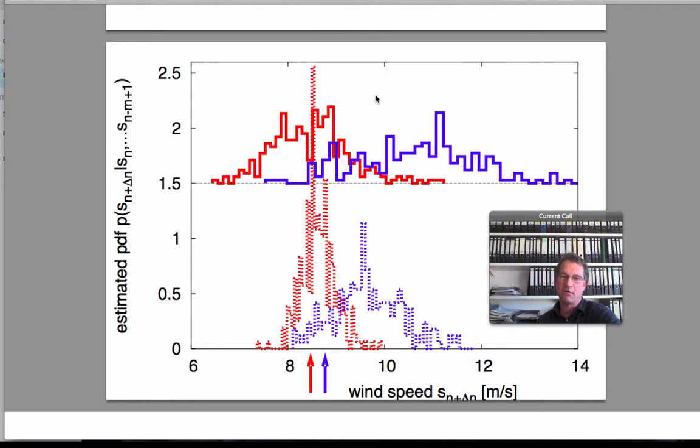If we now make such a categorical forecast, yes-no, we have two types of errors which are possible. Either we give an alarm but there is no wind gust to come, so this would be called a false alarm or false positive, or we can miss a wind gust which really comes because we say there will not be any. This is a false negative.